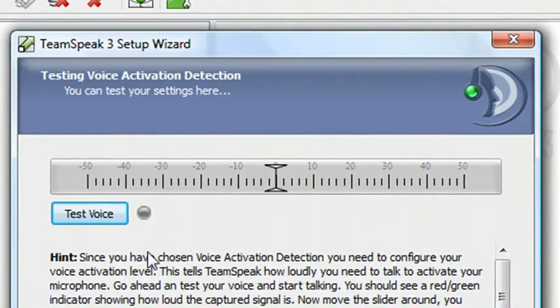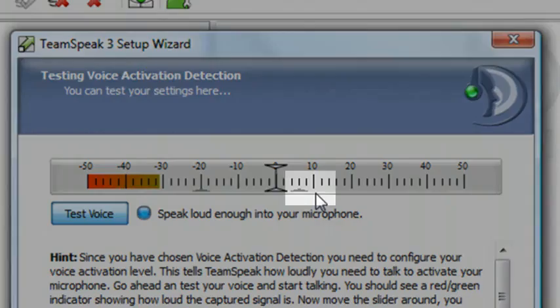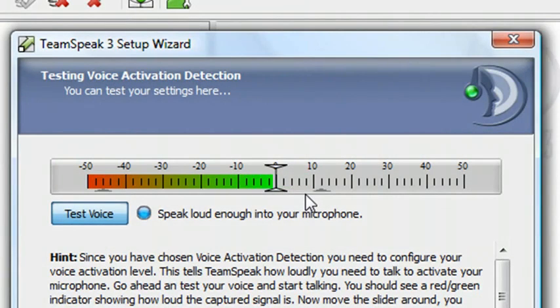Okay, so I'm going to click on Test Voice, and as you can see, the microphone is already picking up my voice and signal strength. So I'm just going to speak clearly once again. Testing 1, 2, 3. Testing 1, 2, 3. And you can see that the maximum signal strength is being denoted by this smaller light gray arrow at the bottom. So my recommendation is to put the slider bar somewhere to the left, perhaps 10 to 15 decibels to the left of that maximum slider bar, somewhere around here.